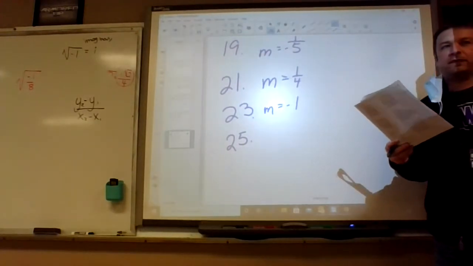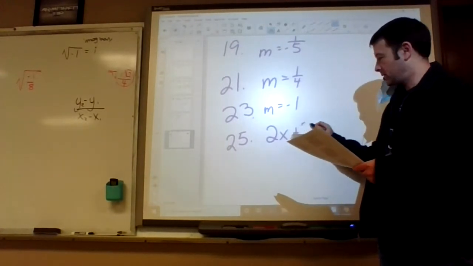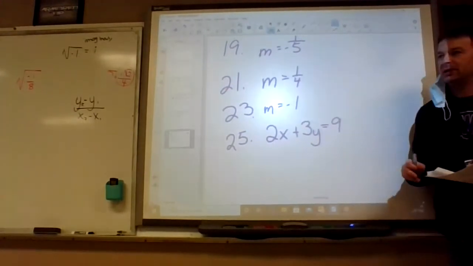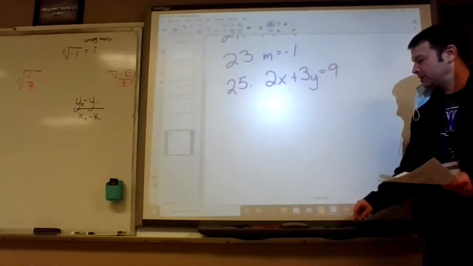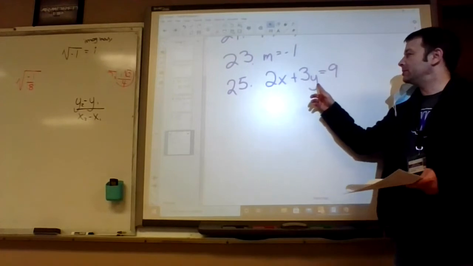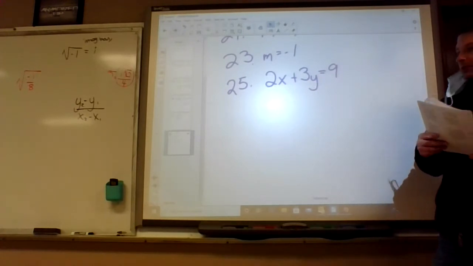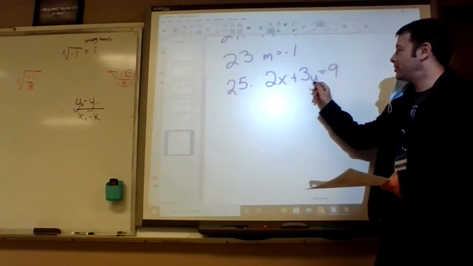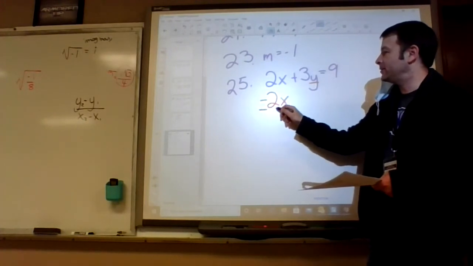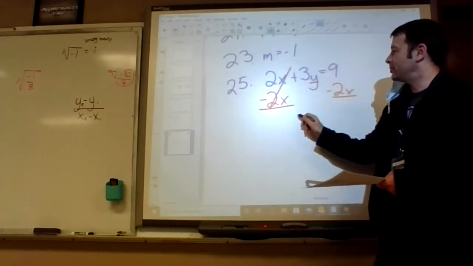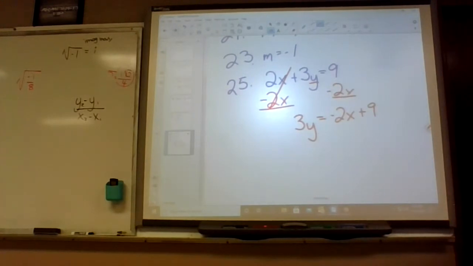Okay, 25. Don't you have to subtract it? Okay. This is a line written in standard form. The slope is not visible right now. So how do I make the slope visible? You need to get y by itself. Once it looks like 17 through 23, then we know what the slope is. So we have to change it to slope-intercept form. This is standard form. So how do I get y by itself? Take away the added value first. Minus 2x, okay, that goes away. We get 3y. I always put the minus 2x in front, just so we have it in normal form. And what do I do with that 3?